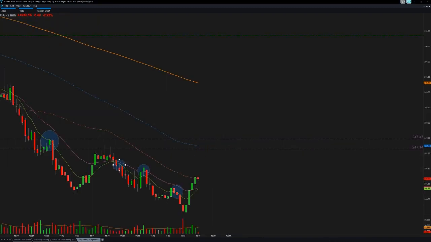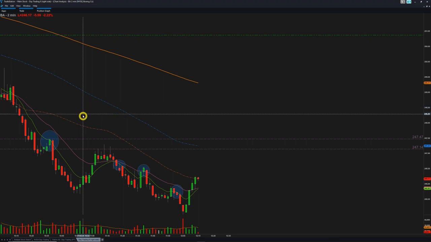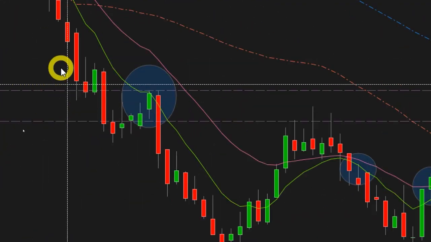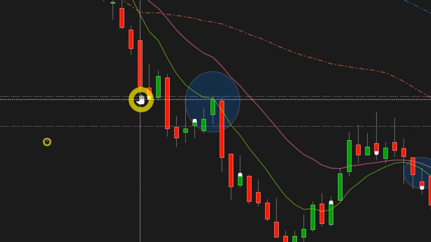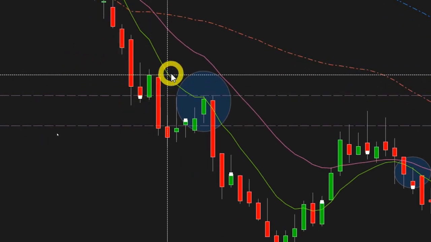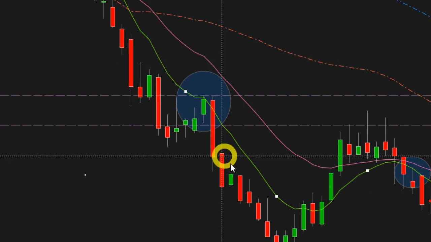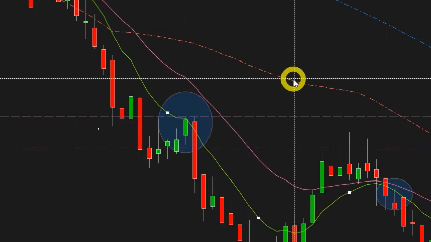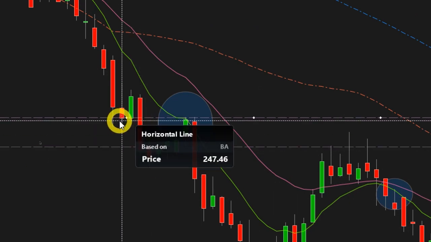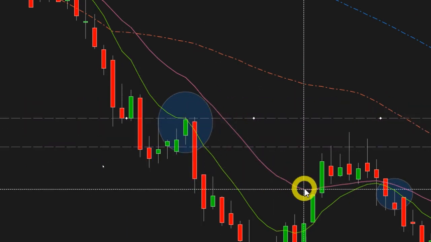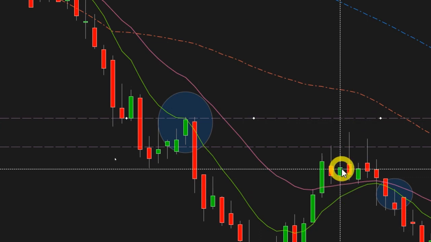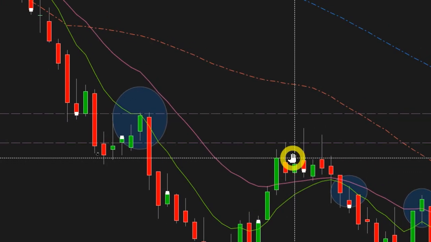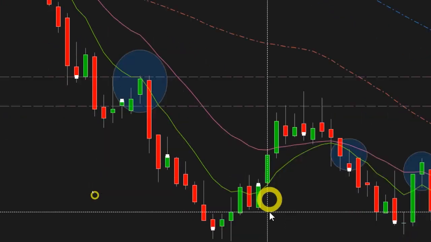Okay, here on Boeing BA, there are 3 or 4 areas I want to talk about. It works best when price is on the side of all 3 moving averages, the 8, the 20, and the 50, and it stays on one side. If it's going up, it'd have to stay on the top side. Going down, it's on the bottom side. Sometimes it goes up to the 20, and that's pretty good. Sometimes it goes up to the 50. You can see setups, and that's pretty good. But it's just not as strong, and the probability is a little bit lower.